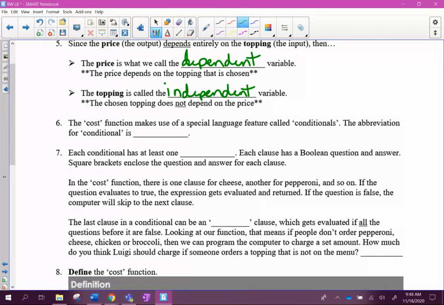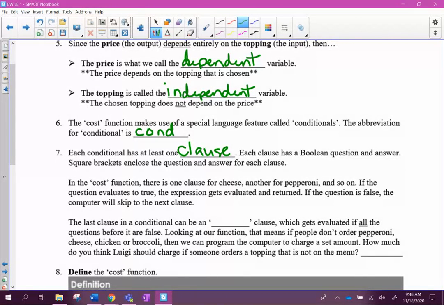All right. The cost function makes use of a special language feature called conditionals. The abbreviation for conditional is COND. Each conditional has at least one clause. Each clause has a Boolean question and answer, meaning it's going to give you a true or false statement.